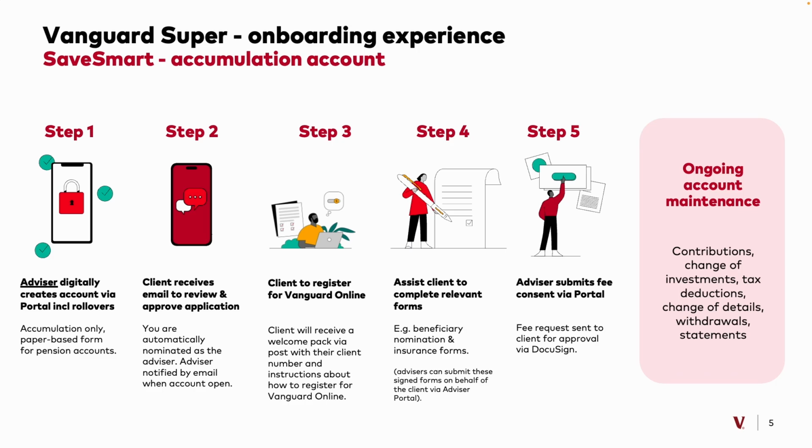You will then upload any forms that are required, such as your beneficiary nomination and insurance forms, via the secure message function of the advisor portal. You can then go in and digitally create a fee consent on behalf of your client, which will get sent to them via email to DocuSign.